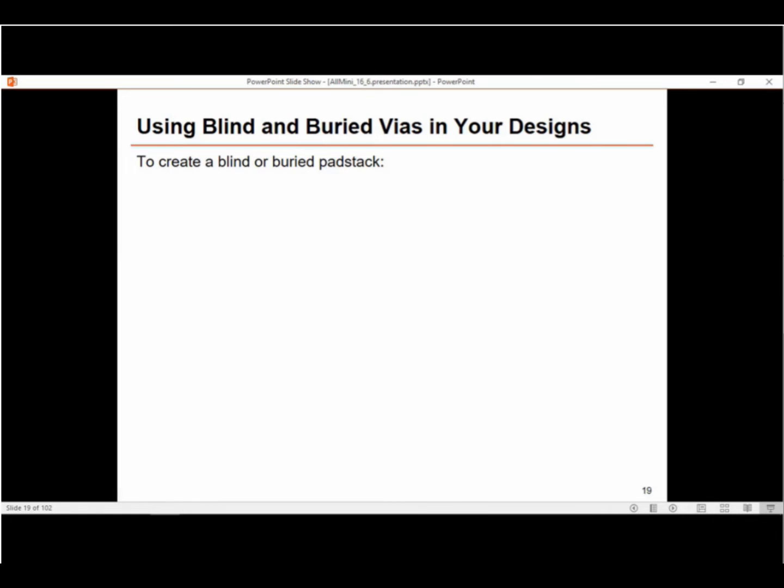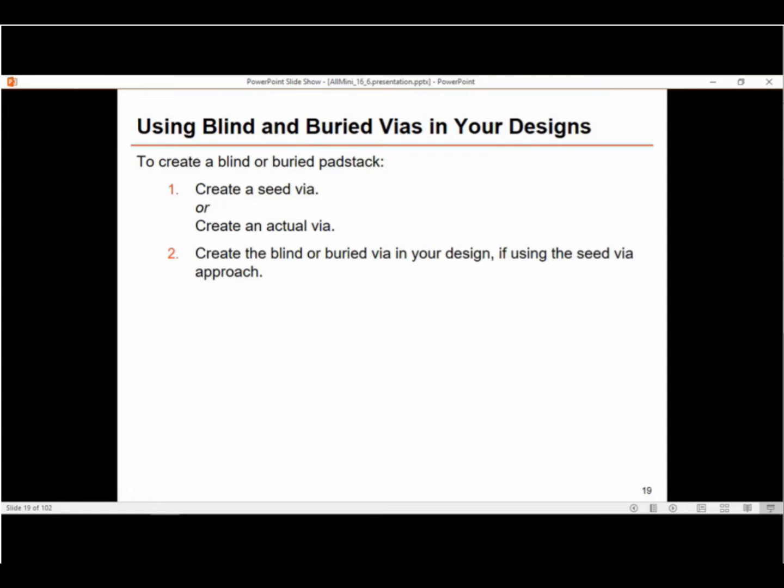First, you must create a pad stack that represents either the seed via or an actual via. These two different pad stack types are explained in the video Creating a Blind Buried Via using the Allegro Pad Stack editor. Second, if using a seed via, you must create the blind buried via in your design based upon the seed via.